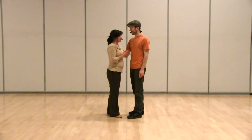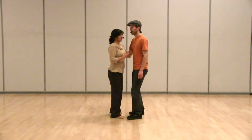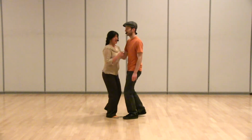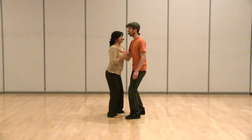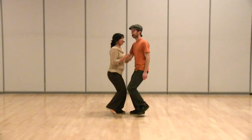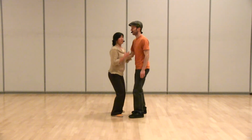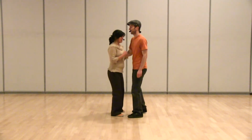We started with just changing our weight back and forth, making sure we take the follower with us. We emphasize the pulse here. I cannot emphasize that enough: an even pulse on every beat. Some of you are going shallow, deep, shallow, deep, shallow, deep. But we want to do an even pulse.